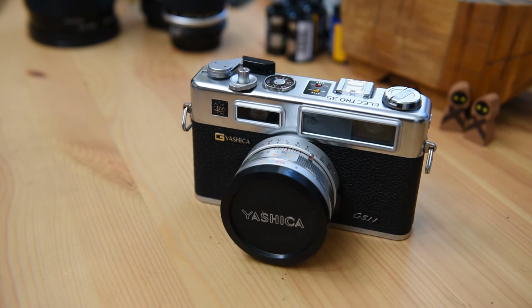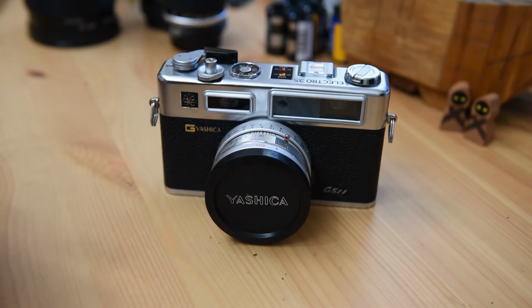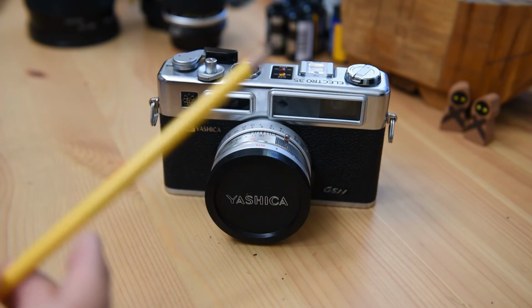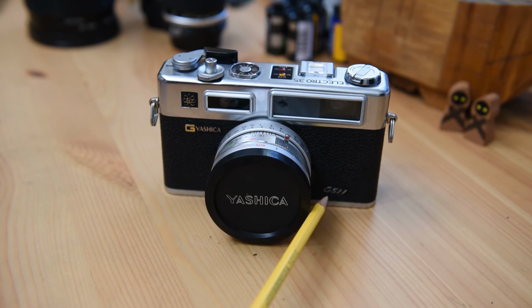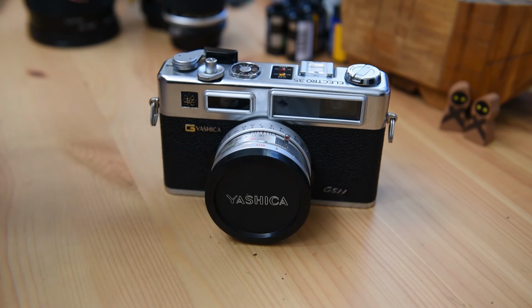I love this camera. I paid 25 bucks for it. That's usually about the prices these are going for. I wouldn't spend anywhere near $100 for this camera. They're super cheap. They're plenty to be found, but I would suggest getting the newest or the last version if you're looking for an Electro 35, which would be the GSN for the chrome one, or the GN for the all black one. And yeah, that's pretty much it for the Yashica Electro 35.